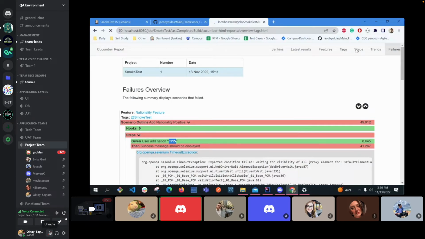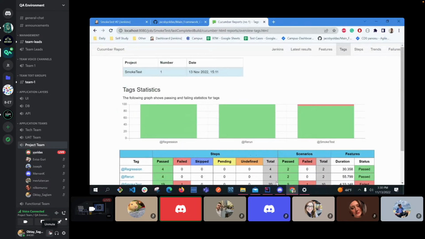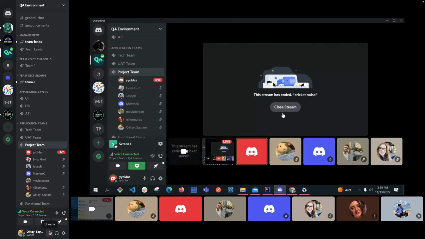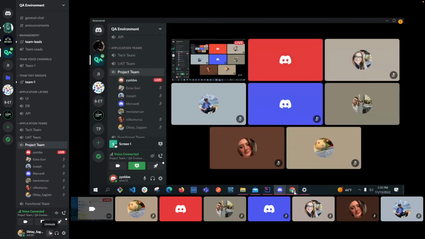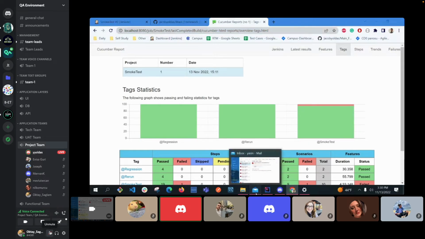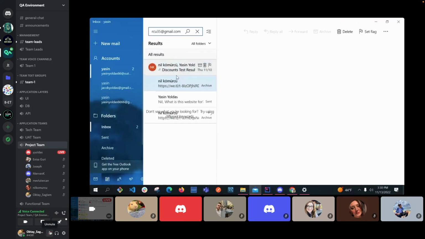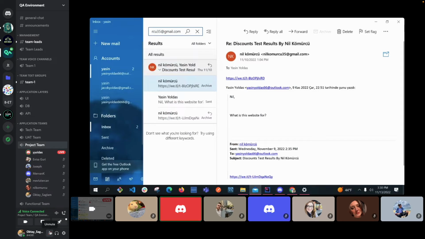You can see the tags, like what is pass, what is not pass. But you need Jenkins for this and the local host, Mevlut, right? To see. Okay, I will check. Like I said, the way she sent it to me with her test cases report this way.